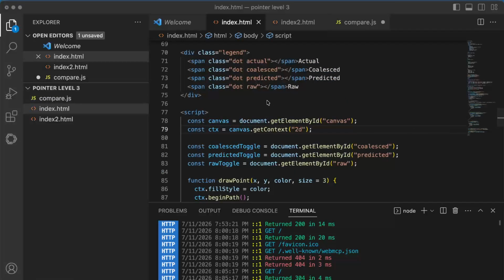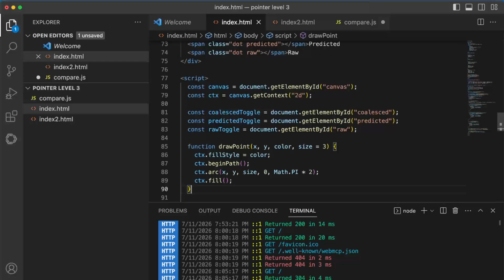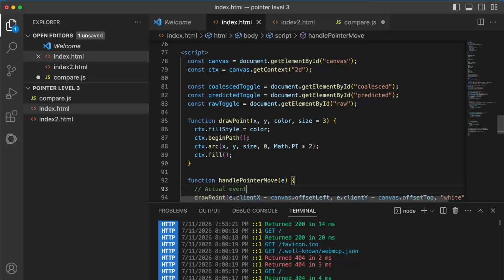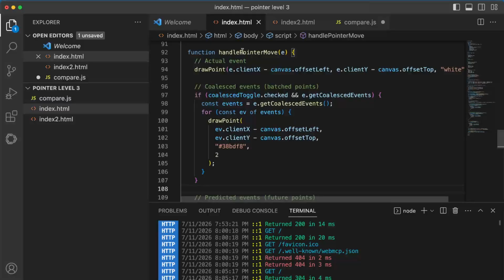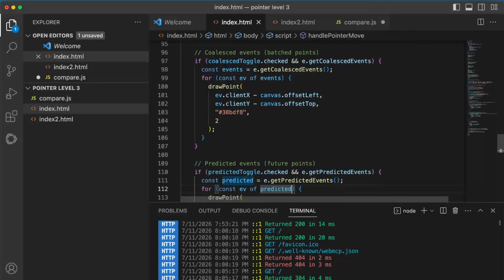I also have a small demo where you have the actual one I cannot pronounce, predicted and raw. Here we have the draw point that we are using right now, and then handlePointerMove, where we have the e.clientX and so on, the normal things that we have when we are working with a pointer, right?